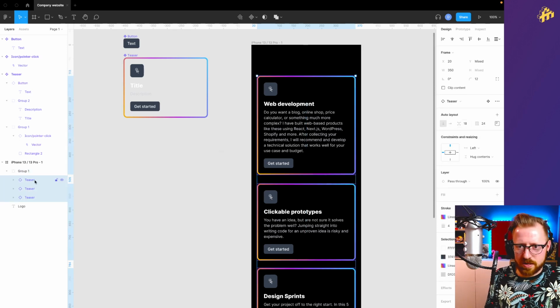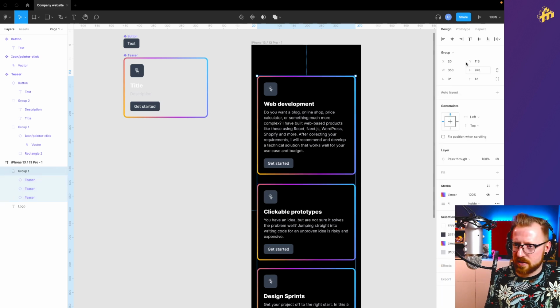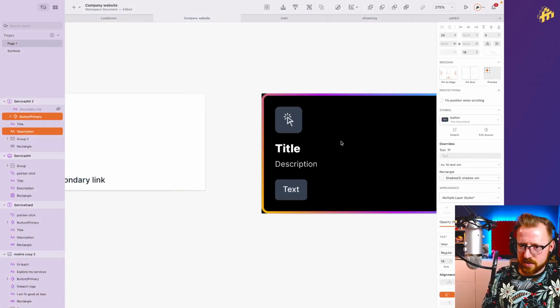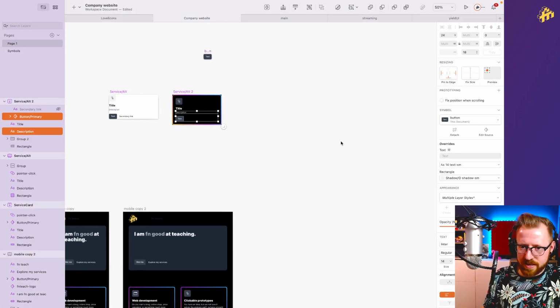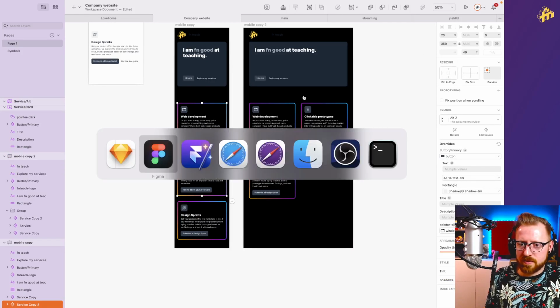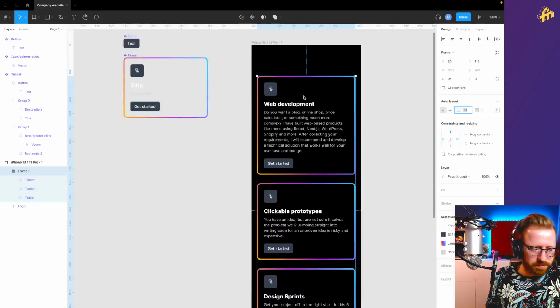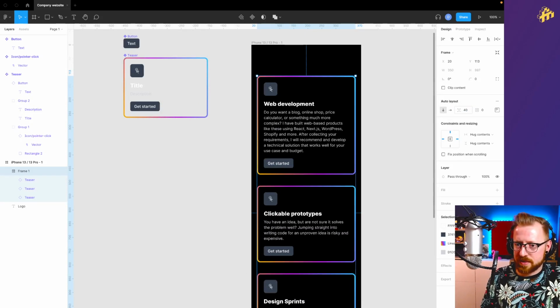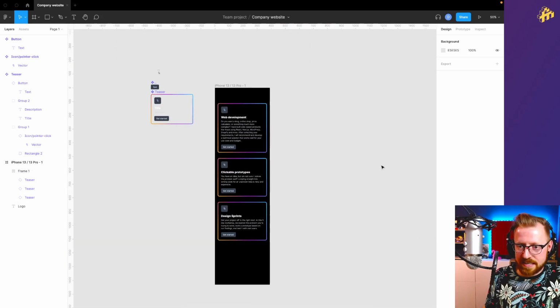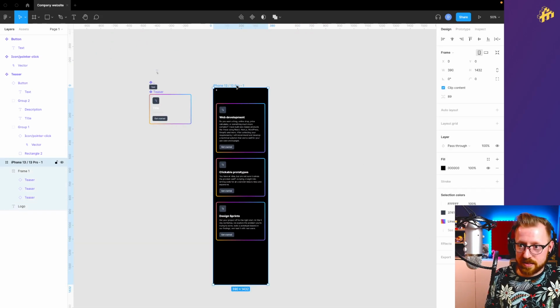No, that's your auto layout. Is there an auto layout? There wasn't an auto layout between them yet. And we had in Sketch here, to make this exactly the same, 40 pixels between them. So let's say this gap property, 40 pixels, and we have exactly the same as we do in Sketch.